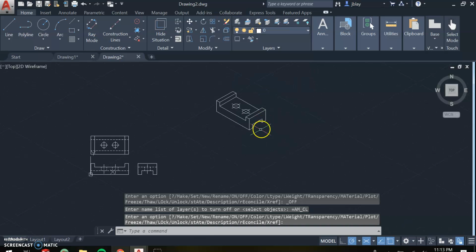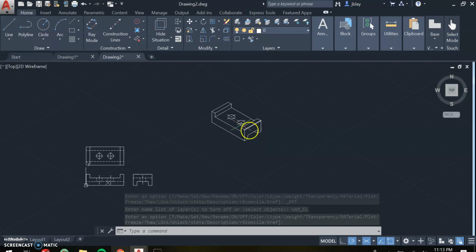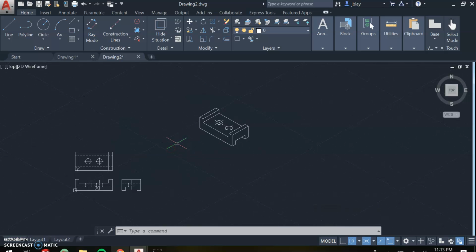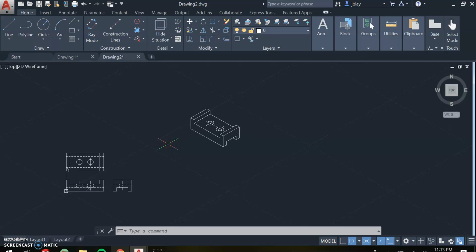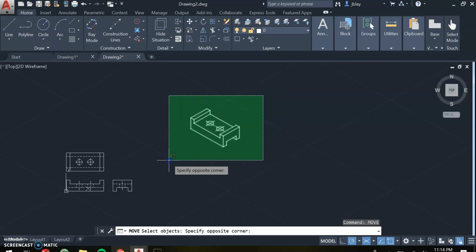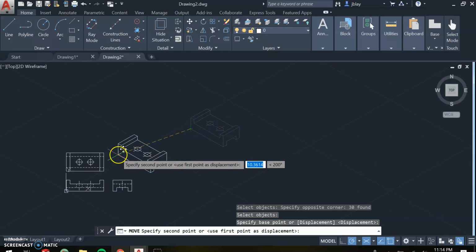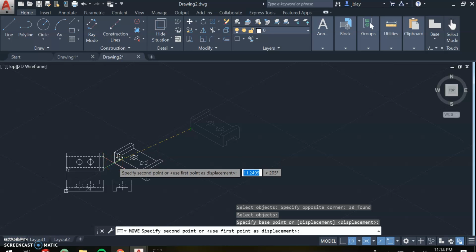Finished. Isometric. Now, this isometric is a little bit far from our orthographic, so I'm actually going to shift it over a little bit, and here's how this works. I'm going to use a command called move, and this allows me to move anything wherever I want. I need to select multiple things, so I'm going to click and select the entire shape here, and press enter, and it's going to ask me to select a base point. So kind of like a reference point that I'm moving.